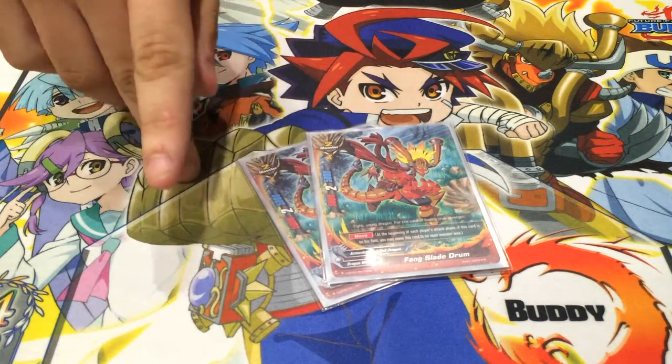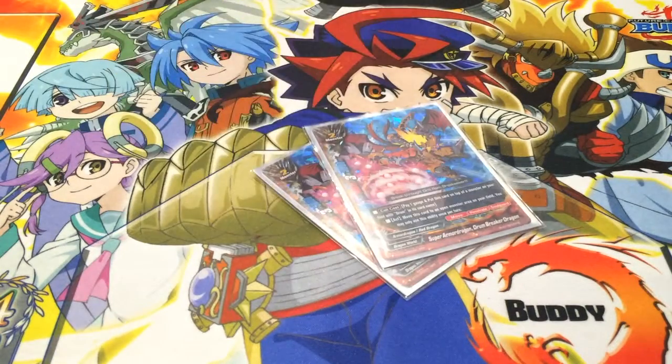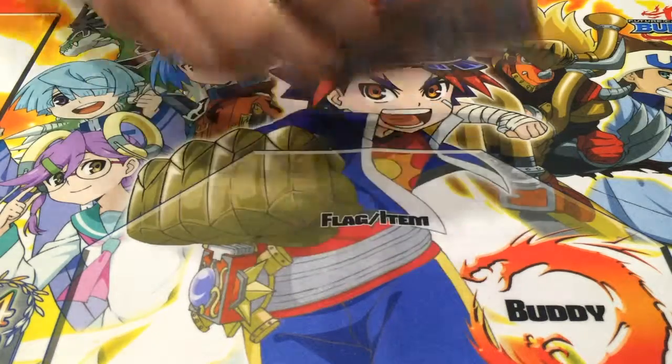He is allowed to move. Can't say any more. And then for the heavy hitting drums, it is 2 Super Armor Dragon, Drum Breaker Dragons. Pay 1 gauge, put them on top of a drum. He may Soul Guard, penetrate, and move. 7,000 power, 3 critical, 5 defense.